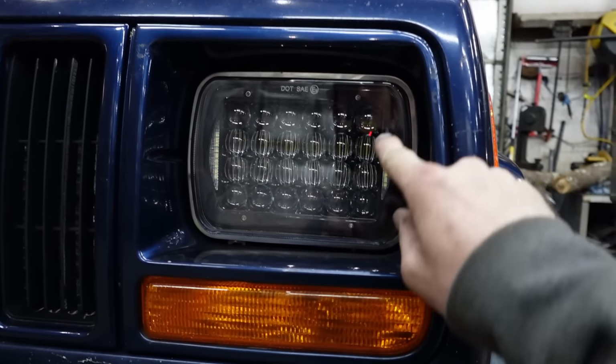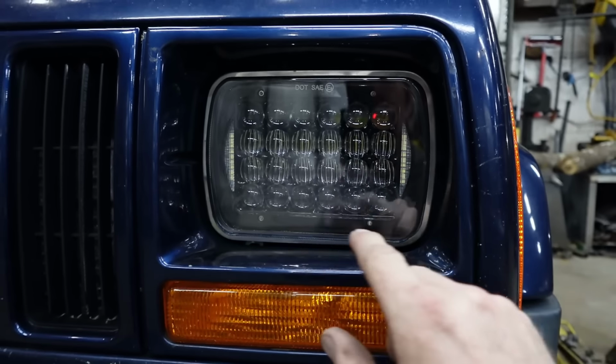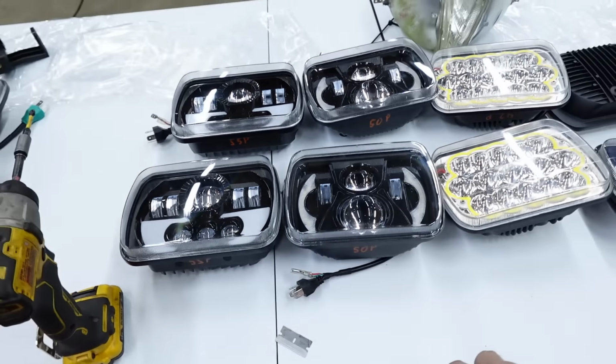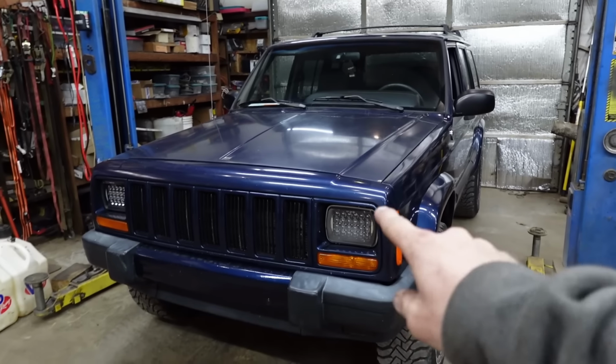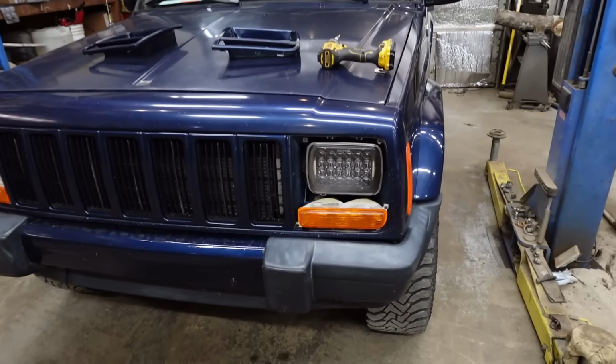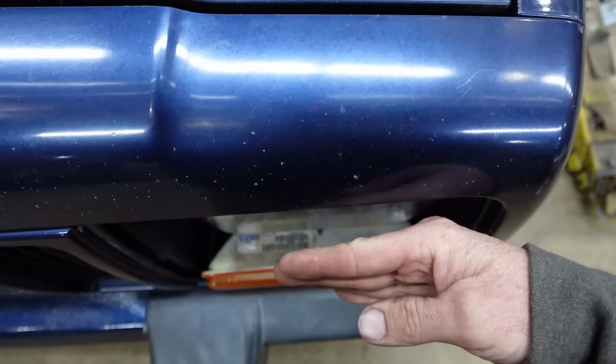That's good. So low beam is the center row right there. Like I said, I'm sure those light up. I'm not hooking those up. And then they've got like mini projectors top and bottom. But so far, in my opinion, I like them the best because they got low to shine everywhere, but I feel like they're going to shine way down the road if you're driving down the road. So, like I said, I think the projector style probably better for trail riding or something, but as far as getting down the road, I think that's better. So, these may be even better. We'll see. I will say, when I was taking them out, I was looking straight down, and it's hard to see in the video, but I can actually see them angled that way.